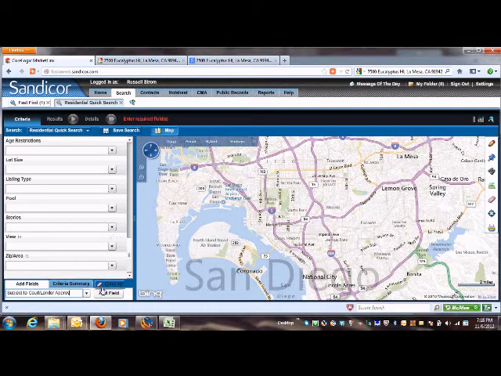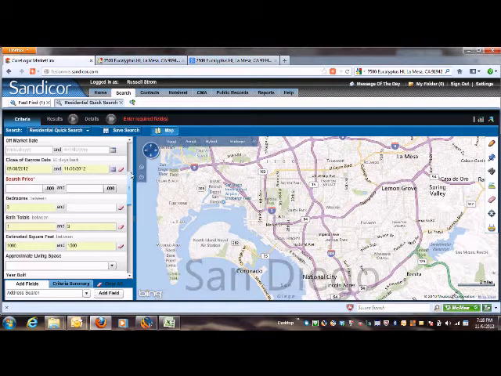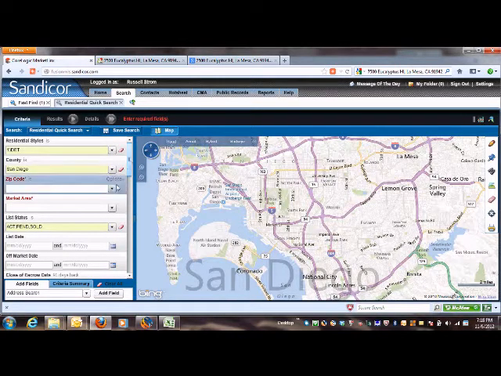We want to weed those out. So you click that and you click add field. It'll add it to our search. See, I put it at the bottom. And then I'm going to choose no. I don't want any subject to court lender approval properties showing up in my search. You can also weed out the REOs, but in this case we're just going to do this quickly.